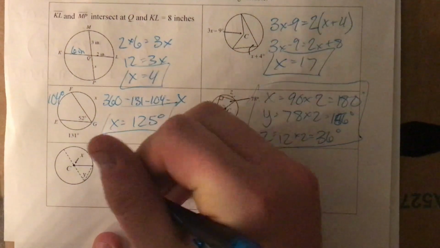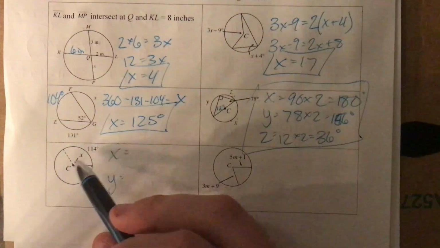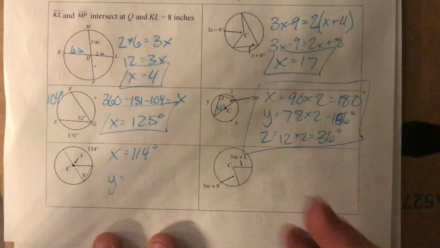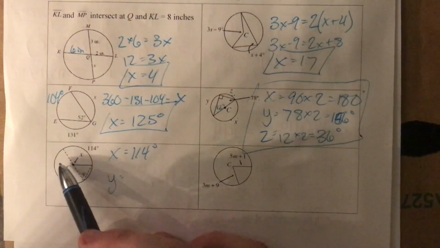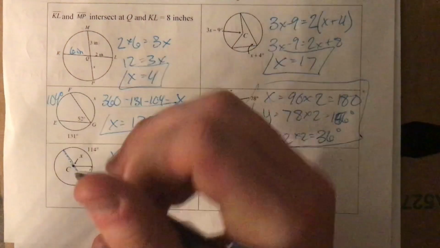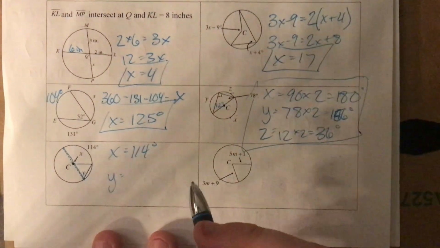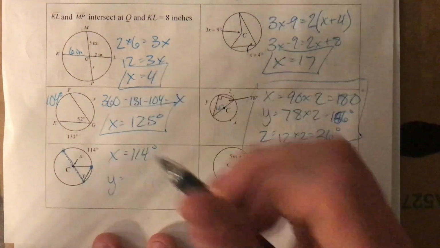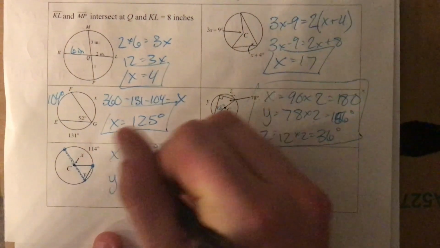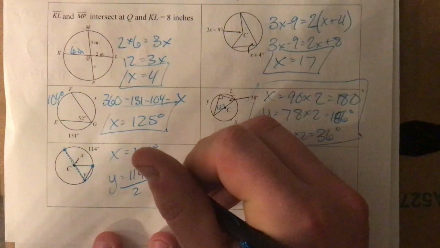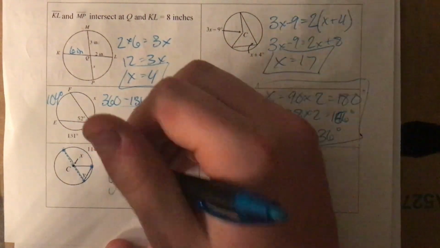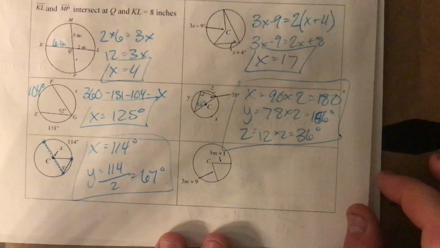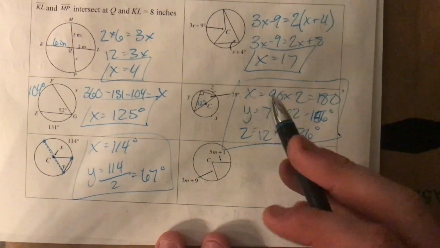Okay, let's see. Central angle. Got an x and a y again here. Central angle is the same as the arc that it's across from, so that would make that 114 degrees right across from it. It may not look like it, but y is actually the inscribed angle, or one of the inscribed angles for x and for that arc, right? They end at those 2 points. So y is going to be that 114 divided by 2, which is 67 degrees. I don't know why I bother boxing those. They're already in a box, but we're already doing it.